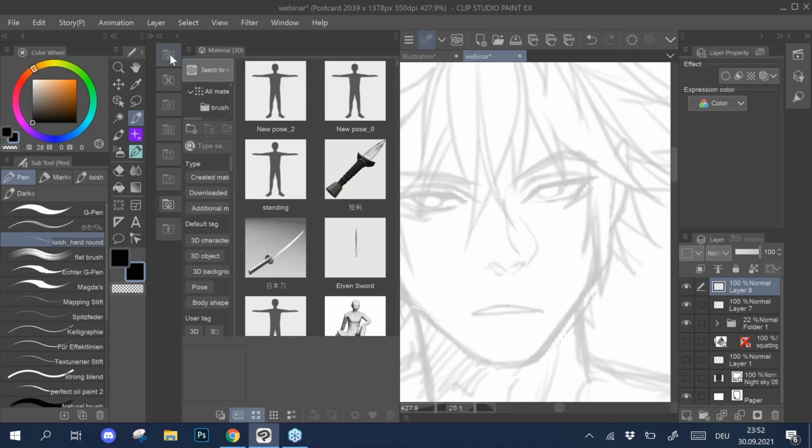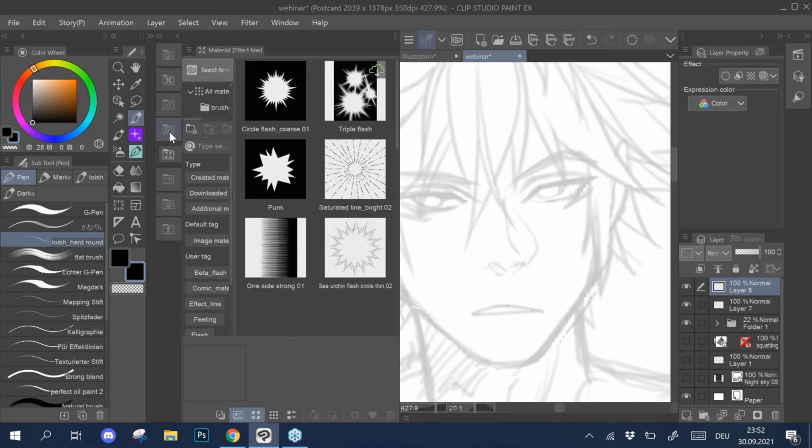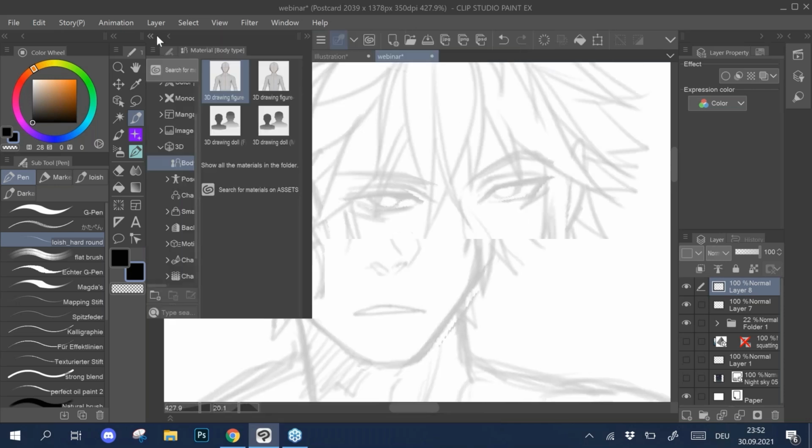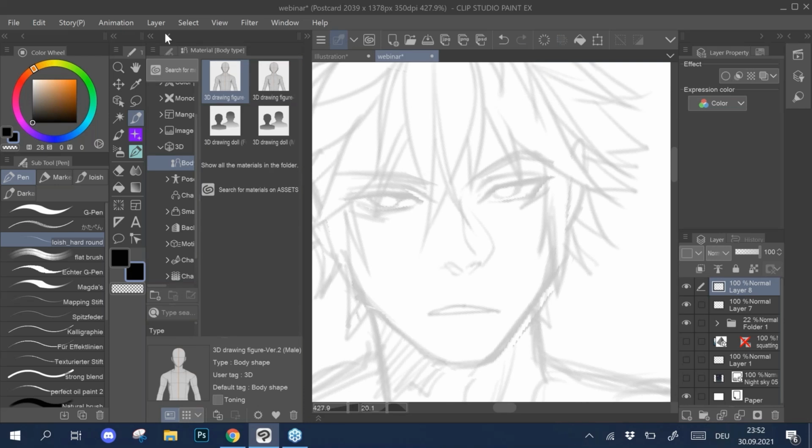Just a quick question about your setup. What are you currently using to draw on? Need to cover that as well. I'm using a Mobile Studio Pro. I think it's 13 inches.